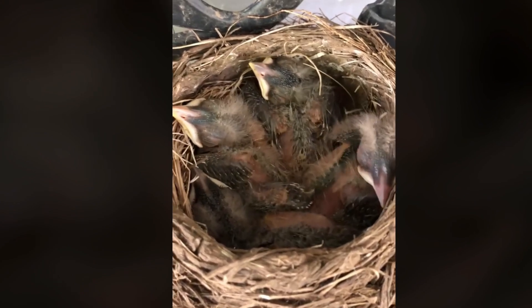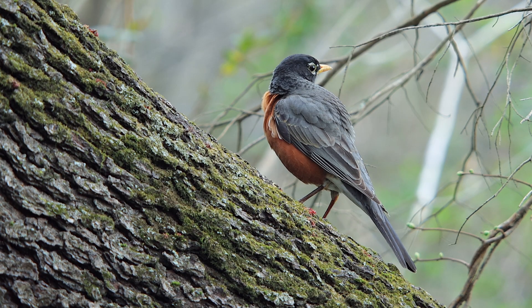Speaking of mortality rate, something I learned pretty recently that actually surprises me is that the average lifespan of the robin is only two years — that's not very long. There was one individual observed in the wild to live around 13 years, and a few others around 5 to 6 years. But an average of two years definitely suggests that most of them succumb sooner than that. That only allows one or two breeding seasons, so maybe the successful rearing of young is actually greater than I initially thought.